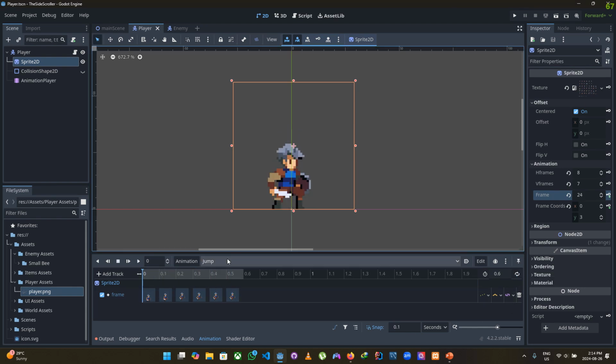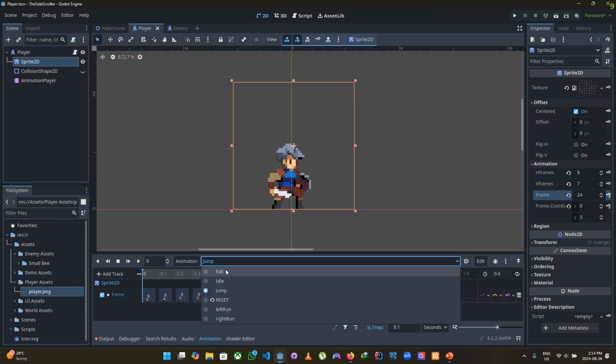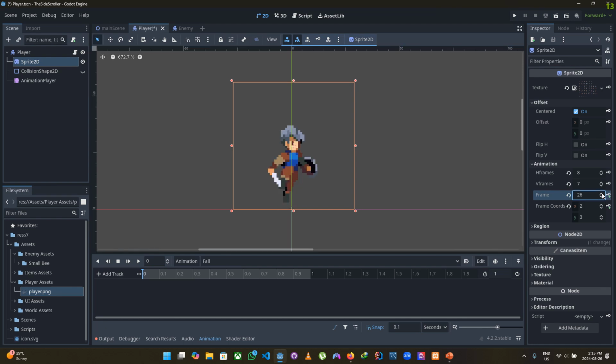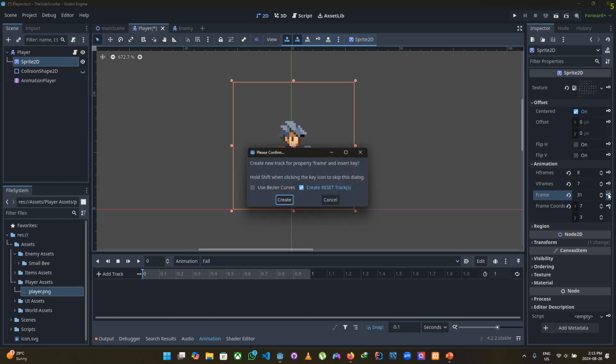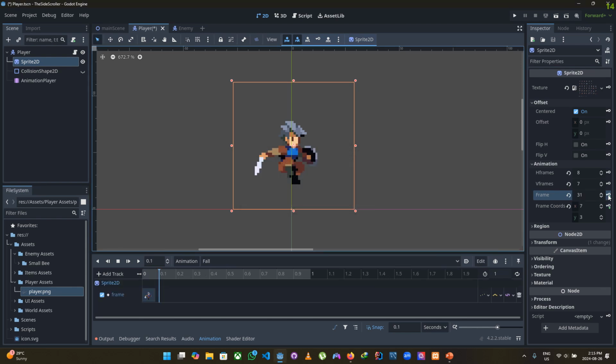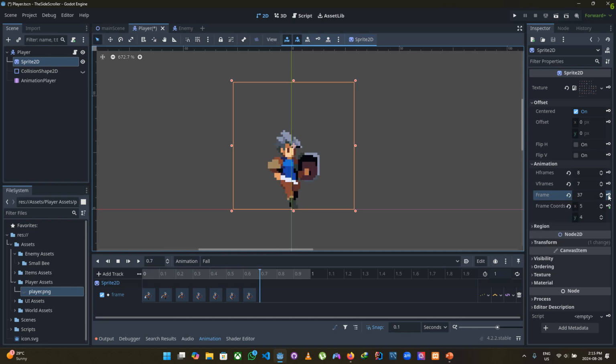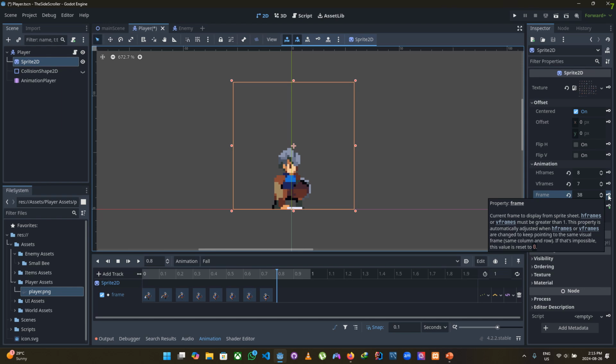And then we also go to the fall animation. As you can see, I believe fall was from 30. It starts to fall. 29, 30. Yeah. So it starts to fall from 30. So let's key that in. 30, 31, 32, 33, 34, 35, 36, 37, 38, 39.